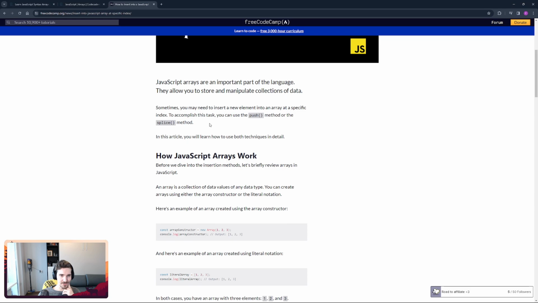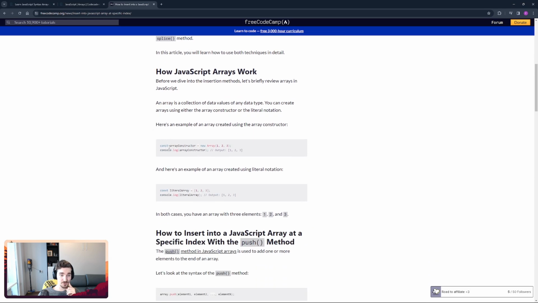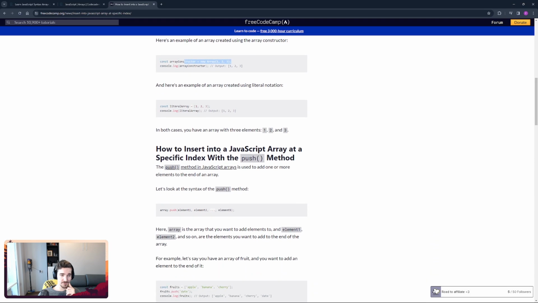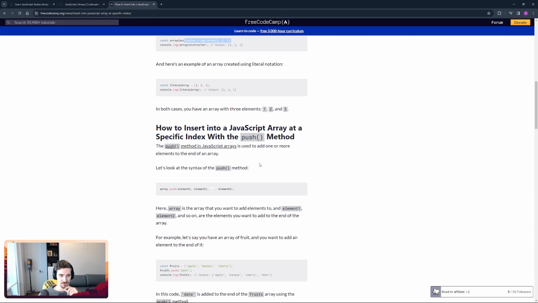To accomplish this task, you can use push or splice. You can use push. So an array using literal notation. I'd insert in this specific index with push.